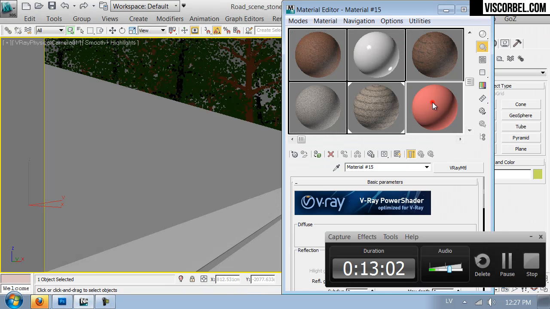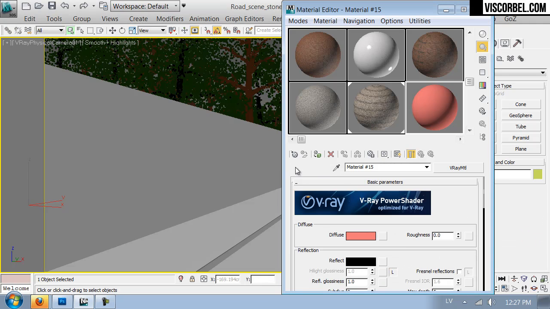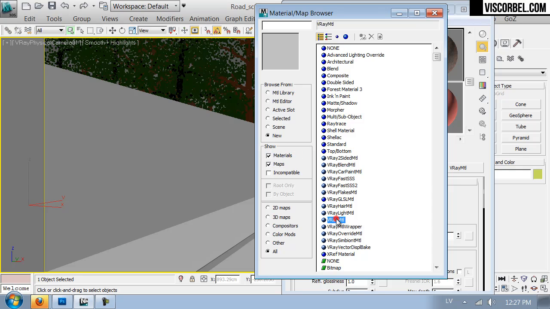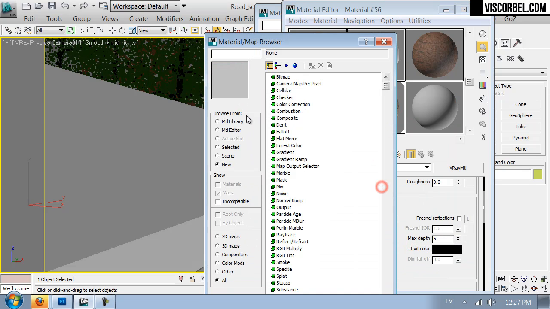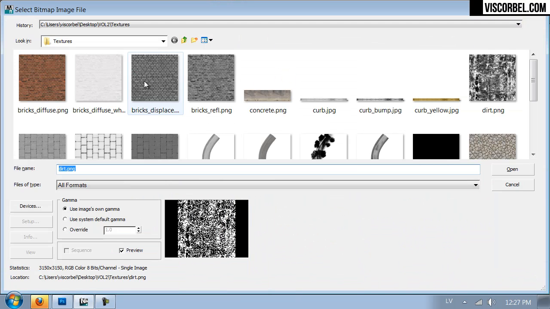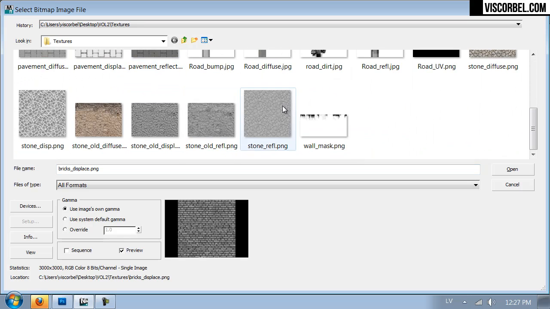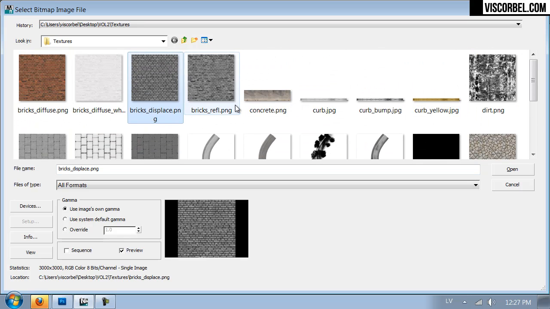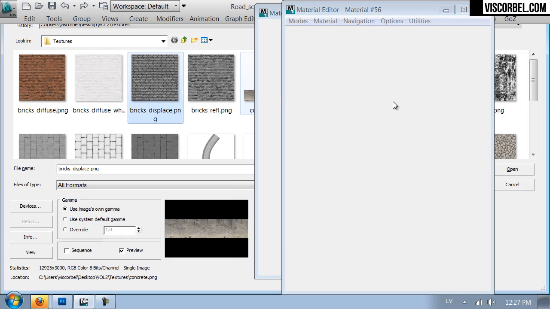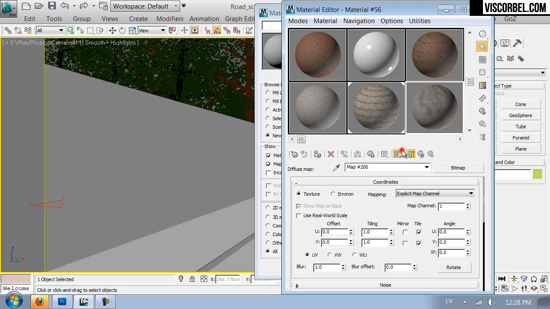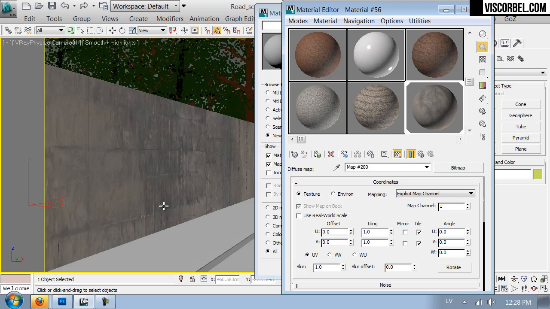Okay, so while it's saving, let's create a new VRayMtl material here. And set up the diffuse map as a bitmap. Okay, so here it is. Turn on the preview and drag and drop on the wall.